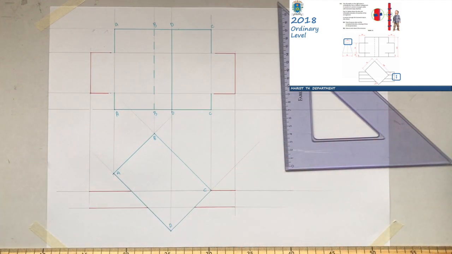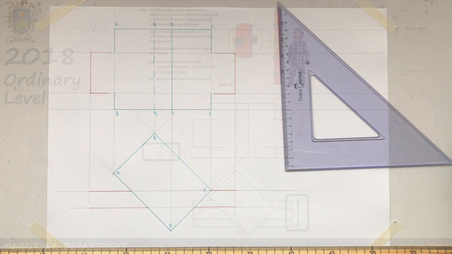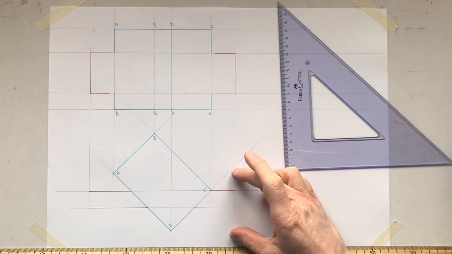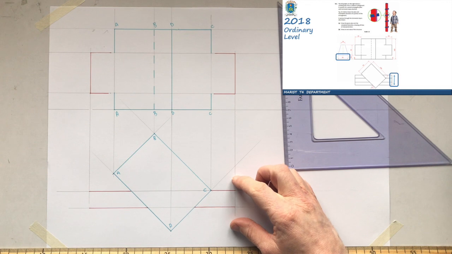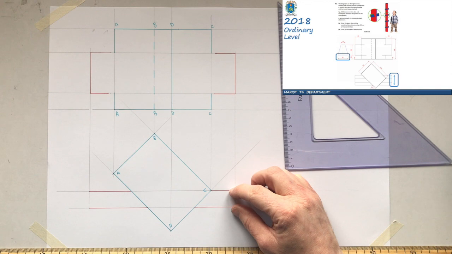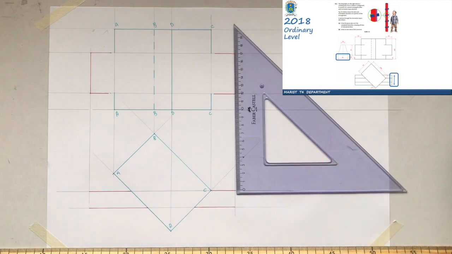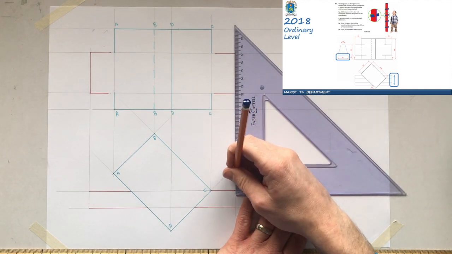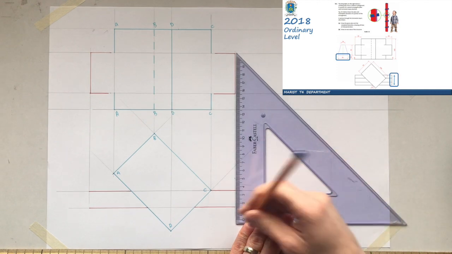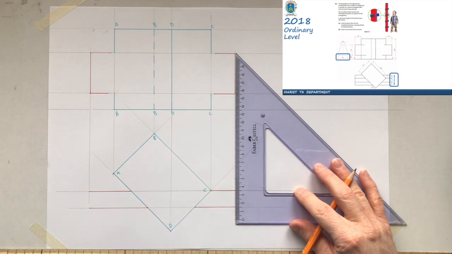Okay. So once we've got those, we can see from our question that the next measurement is a 50 measurement. And again, that's related back down to our plan. So we know that we have to come out 50 here. The top was 20 and the next one is 50. Well, if the bottom has to be 50 and this is 20, well, 50 minus 20 is 30. So that means I have to measure out 15 on both sides, so half of 30. So again, that's 15 and 15. And just to double check, we can put our set square down. We can see the whole measurement is indeed 50.